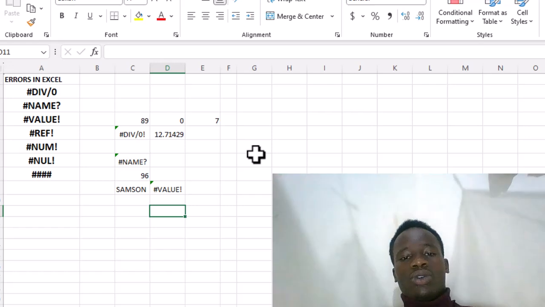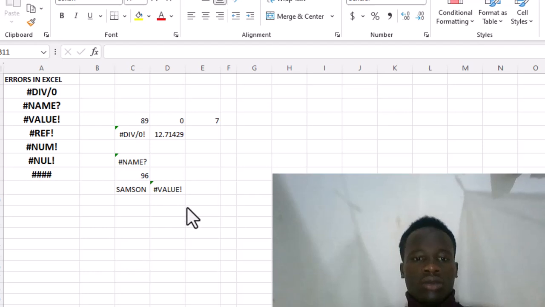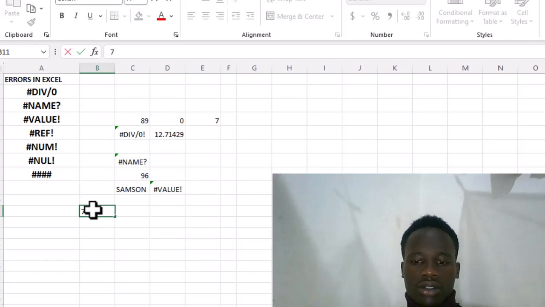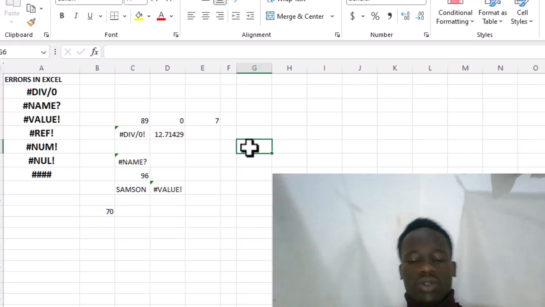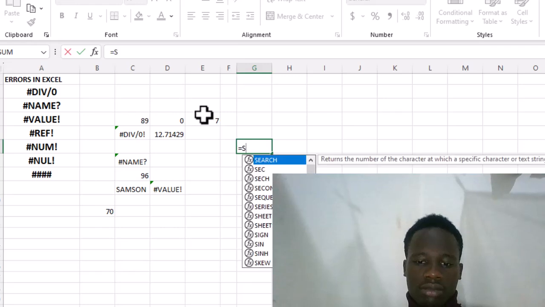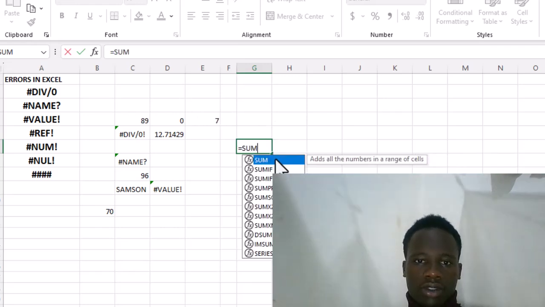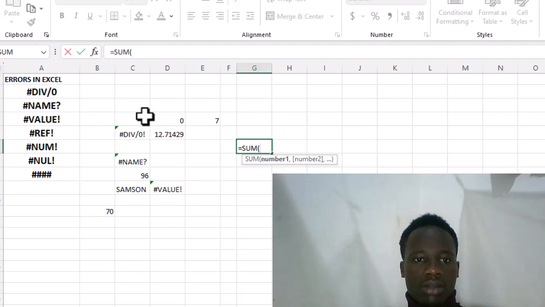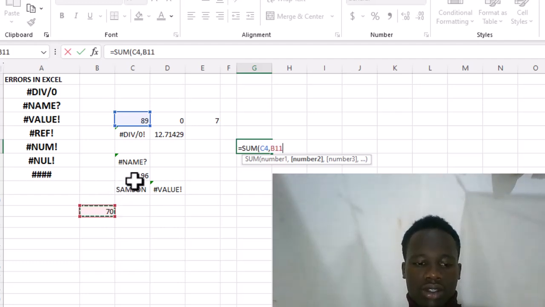So let me show you how it comes about. For example, if I have a value there, then now I want to get the sum of that value with that value, and I close brackets.